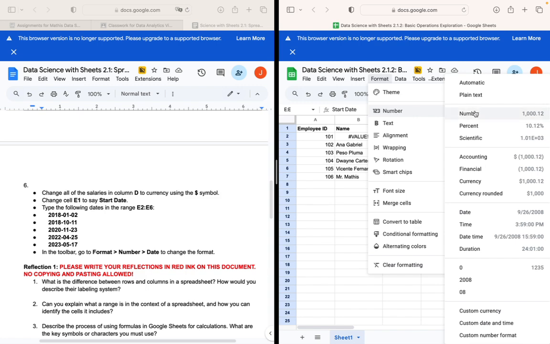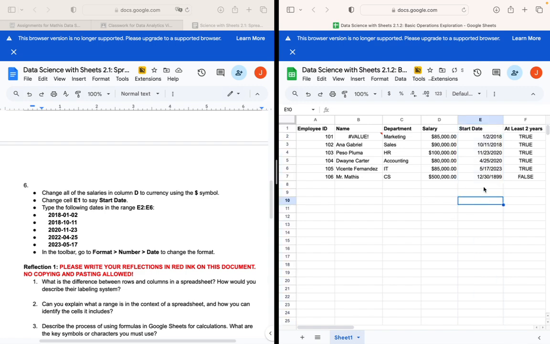Format, Number, Date. Okay, so this should not have been formatted because I still haven't started yet. So that is it for activity 1.